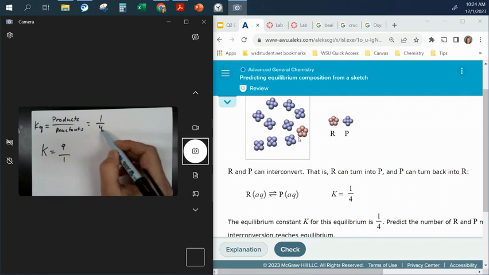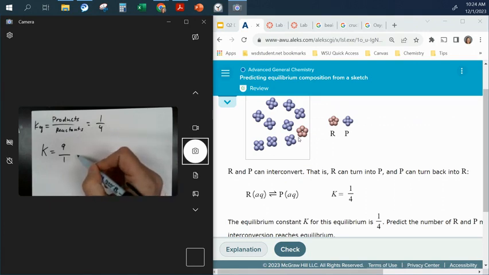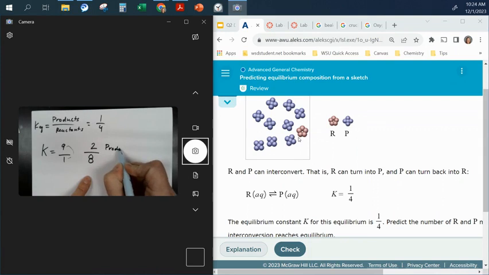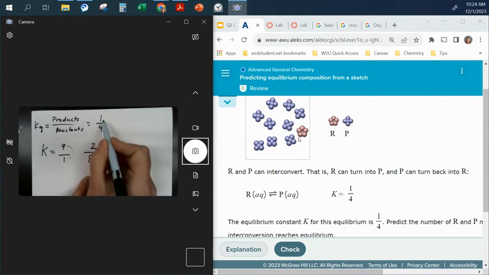If I think about this fraction, I need the top and the bottom of the fraction to add up to 10 because I only have 10 molecules. So I'm going to put 7 down here. 7 of these are going to convert, and I'll end up with 8 reactants. And you can simplify it too. I'm going to have 2 products. So I still have a total of 10 molecules, but there are 2 that are now products, and now there's 8 that are reactants. Does that make sense? Yeah. So then this would simplify to 1/4.